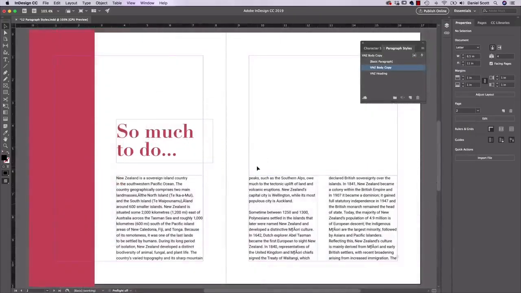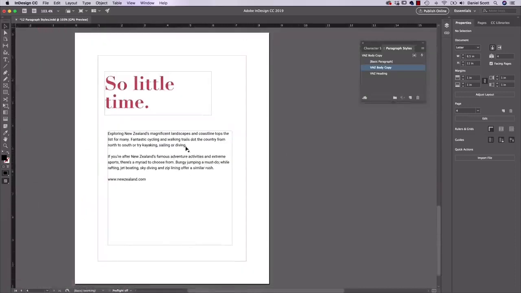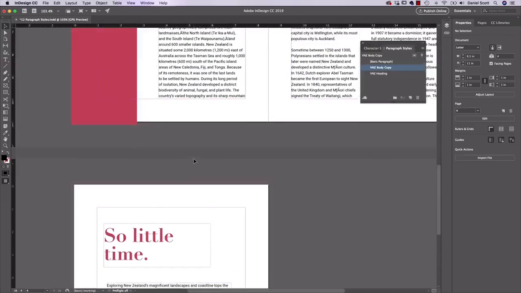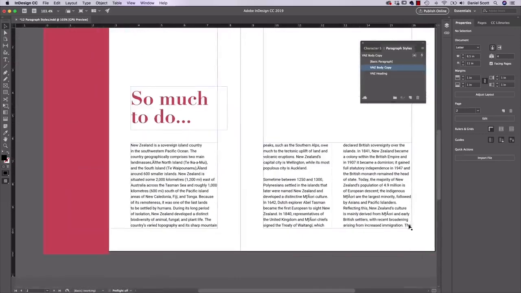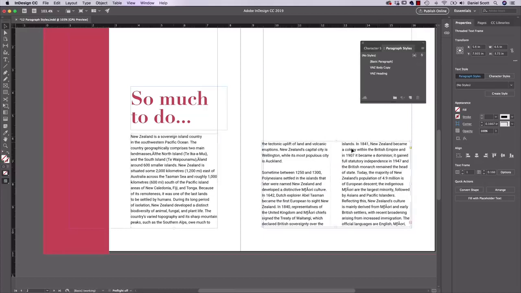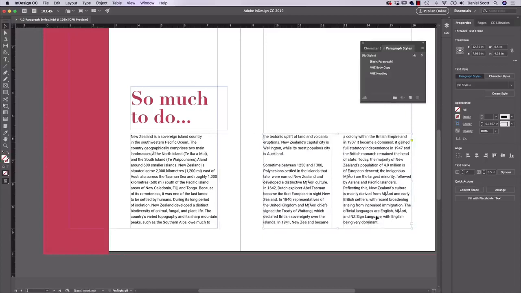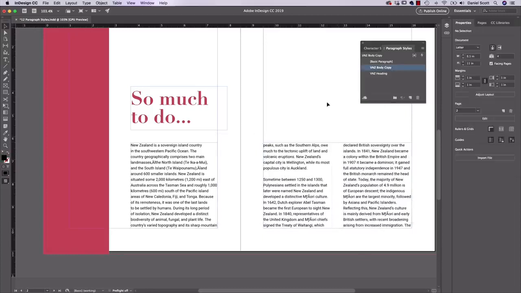All right, so paragraph styles, you'll notice that it's adjusted this one, but it's also adjusted this page. So it can control a nice big long document. And one thing I might do is, though, this is overset. I'm going to leave it for the moment because I want to show you when this document gets exported. InDesign's clever and warns you, but what you probably might want to do now is start raising this up so that there's enough room for all of this to go in. Okay, fits in there. I'm going to leave it because I want to show you what happens if you forget or miss it.